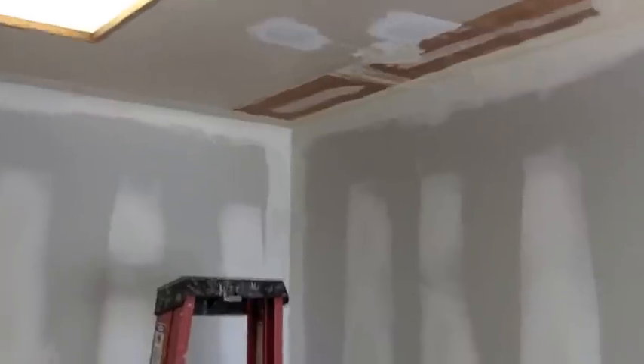99 out of 100 times I run tape and mud on the top corner where the wall meets the ceiling. It's not a requirement, and probably 85% of those seams you won't see once cabinets are up — they come within about three and a half inches of the ceiling, then a three-inch filler piece and crown molding. But in the interest of keeping air, dust, and bugs from migrating from the attic into the house, it takes only about 20 minutes to tape that corner and seal it off. I've pulled down crown molding and seen dirt back behind there, so I know stuff migrates through from the attic.